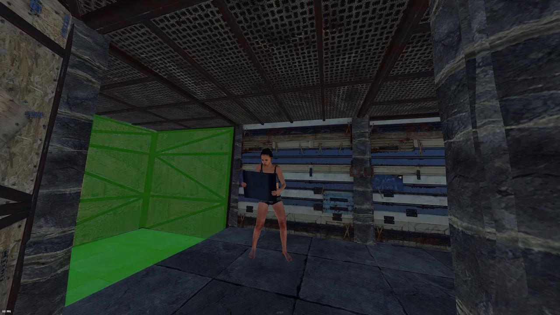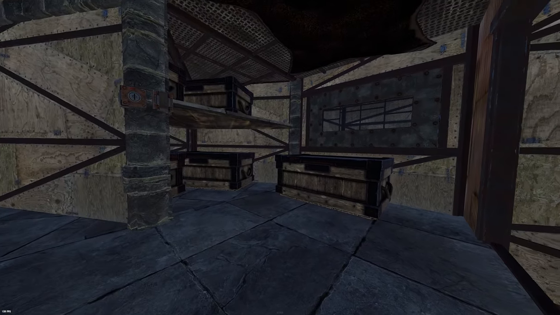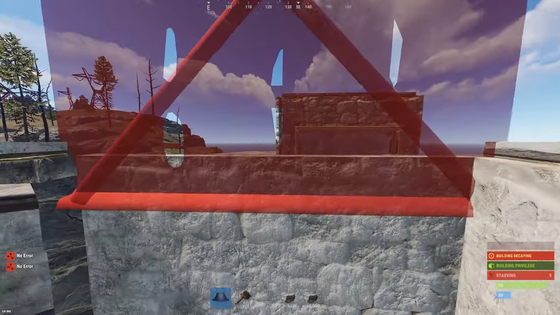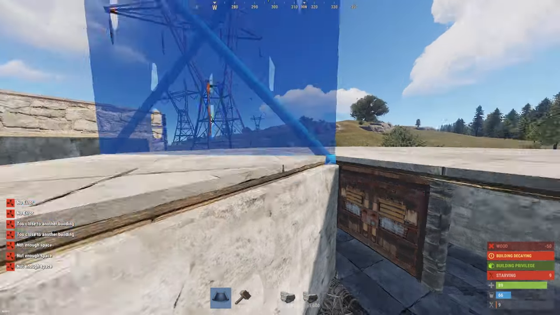I typically seal off these square rooms with windows, and then inside of them I normally put furnaces, extra boxes, mixing tables, anything you want. Heading back to the top of the base, you're going to start work on the garage for your minicopter and the chute to your shooting floor.